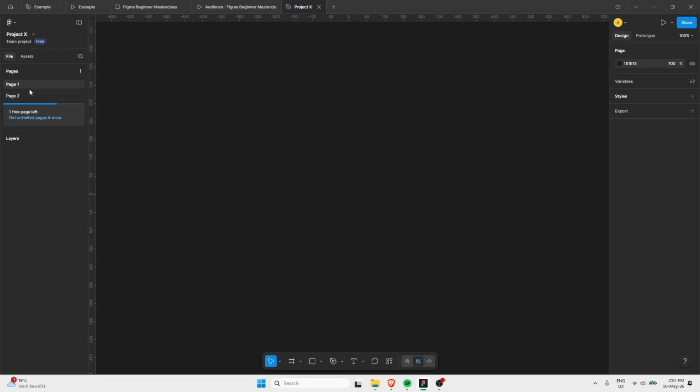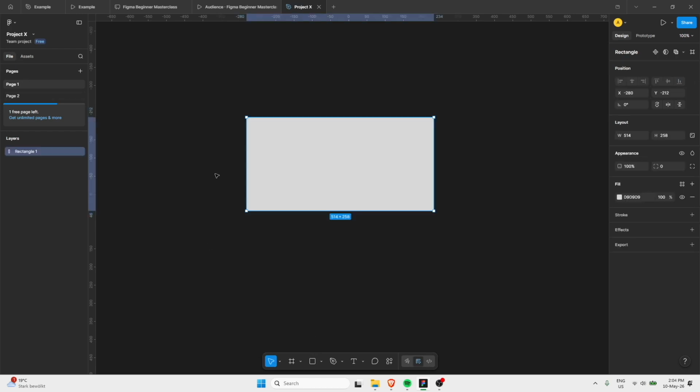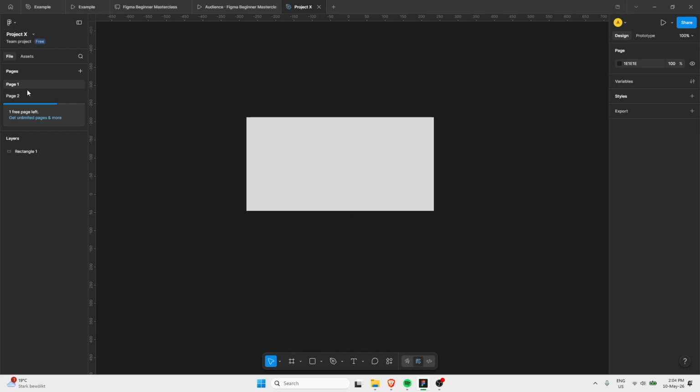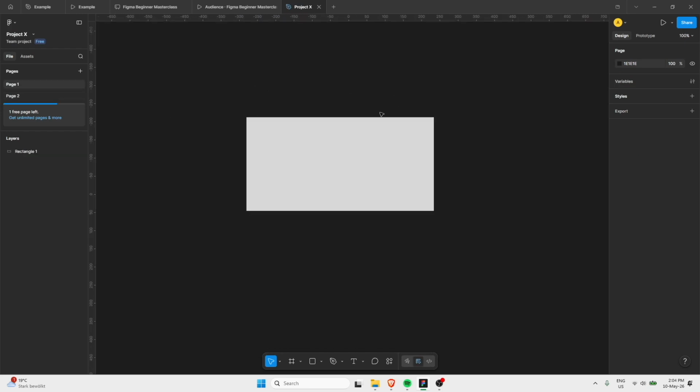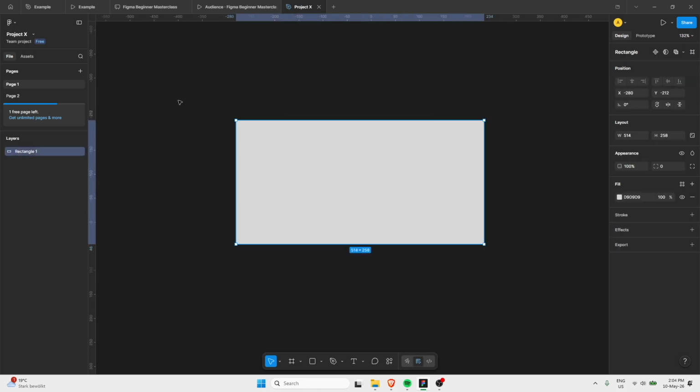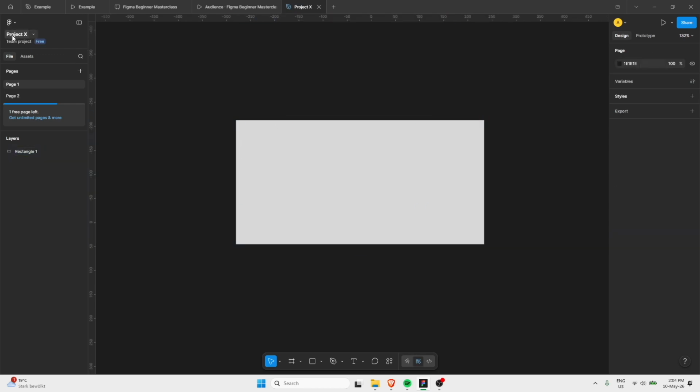So when we go to page 1 and we create a rectangle, and you go to page 2, this rectangle is nowhere to be found, okay? So just keep that in mind. Pages are kind of like different documents within the same project. This is kind of like a file, or you can say a folder, and it has multiple pages within it. So let's go ahead, right-click and delete this page.